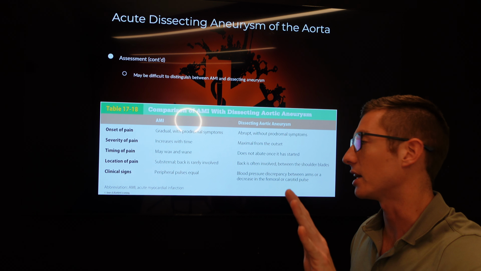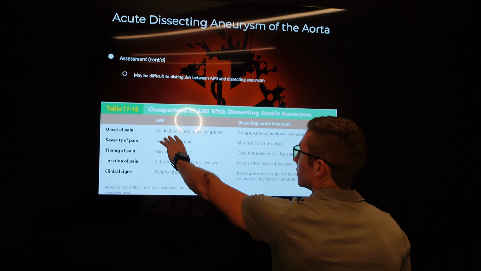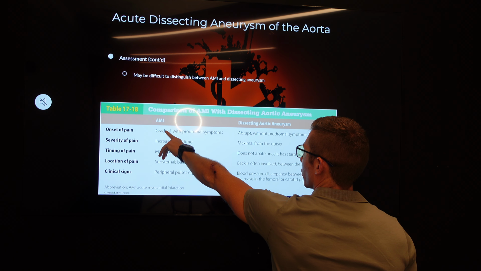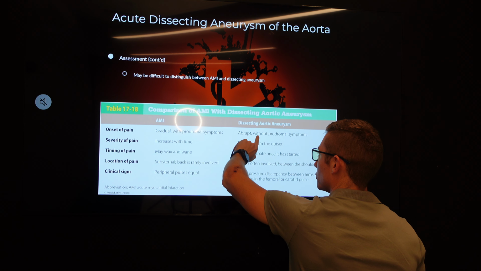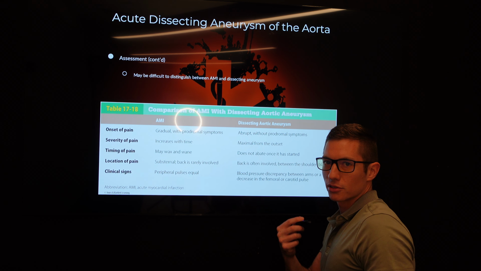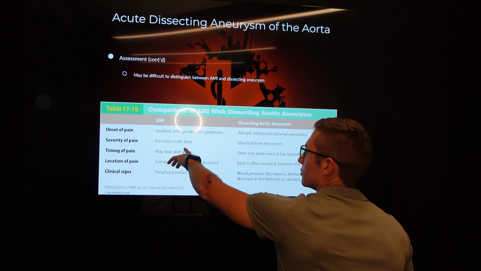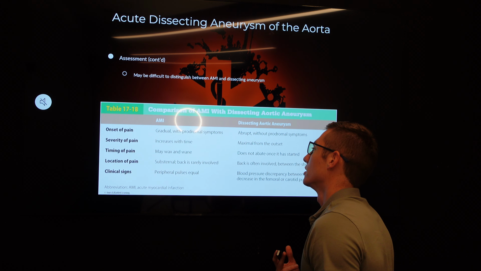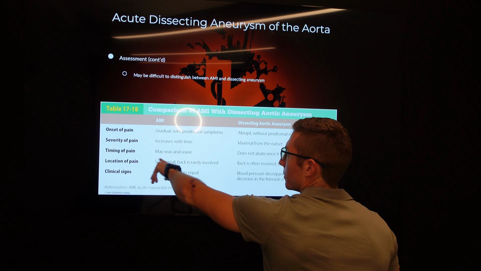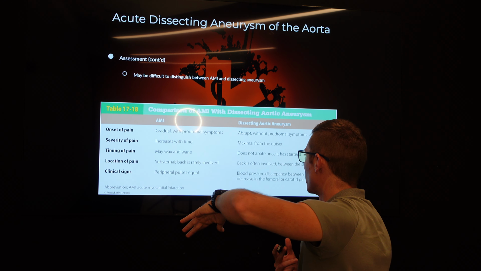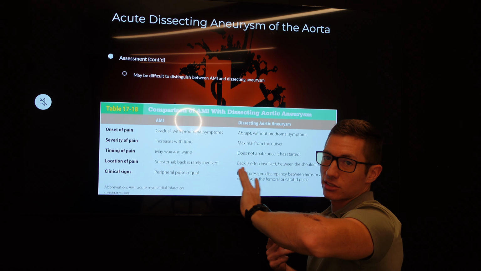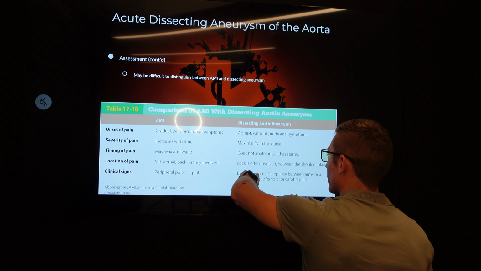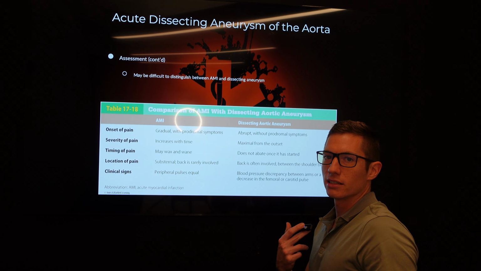So if we have pain onset all of a sudden, versus if it's gradual, a slow build of pain, that's when you know it's a myocardial infarction. It took time to kill that tissue. But if it's abrupt without prodromal symptoms, it's an aortic aneurysm. Severity of the pain: in MI it increases with time, again, gradual. In aortic aneurysm it is maximum from the moment it happens, like being stabbed. It may wax and wane, like it ebbs and flows, but it does not abate once it's started. Location of the pain: in MI it is substernal and the back is rarely involved. However, the back is often involved, between the shoulder blades, if it is an aortic aneurysm.